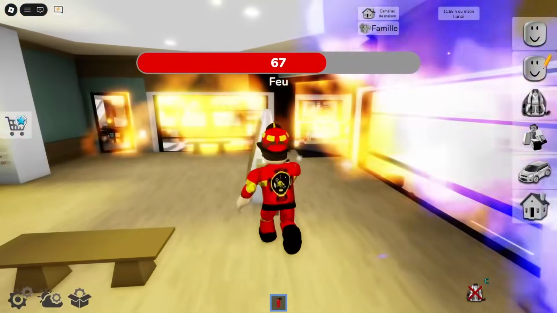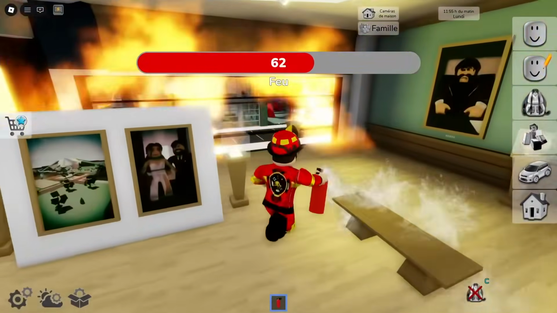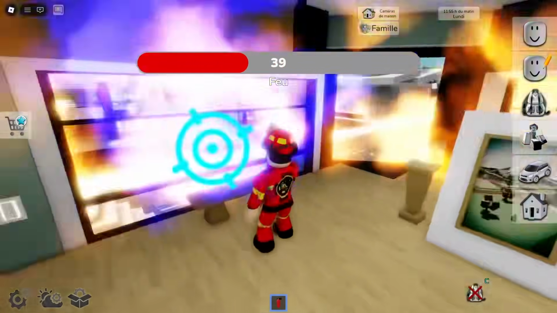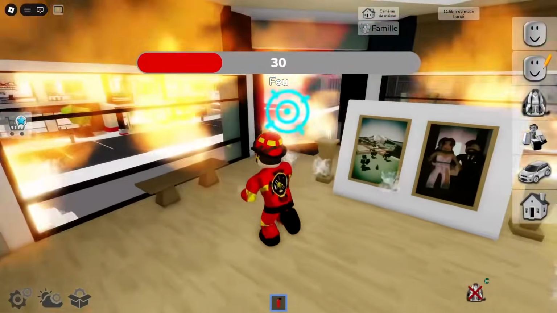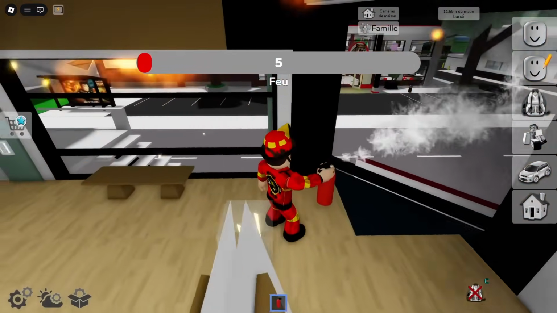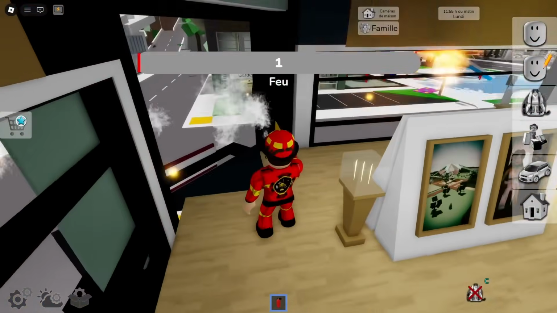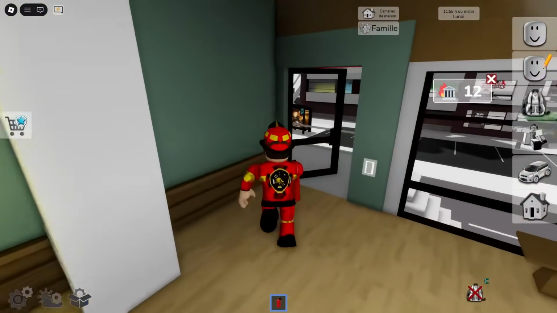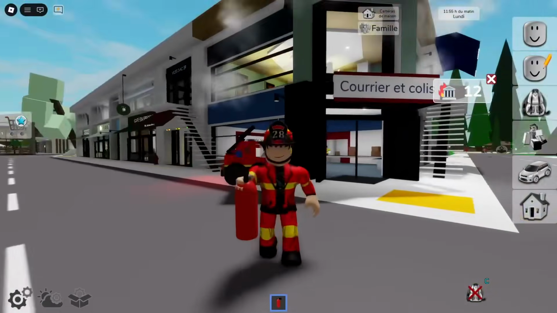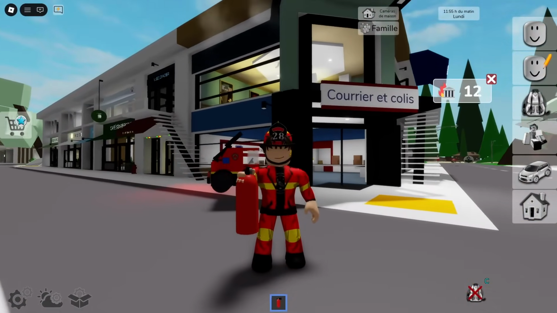You don't need to go get the vehicle directly from the fire station. You can use a fire truck and even the regular equipment in Brookhaven. I really think it's nice to use the Brookhaven fire extinguisher. And here, we're putting out a fire calmly. There you go. So it worked well. And it says that I've already put out 12 fires in Brookhaven. And you, tell me in the comments how many fires you've put out in Brookhaven.